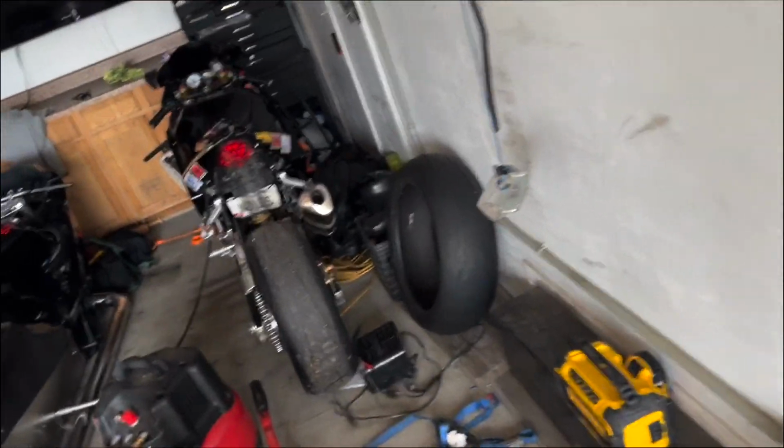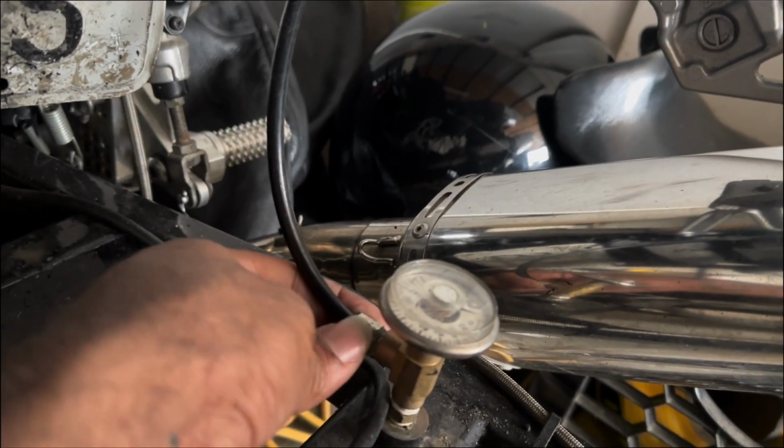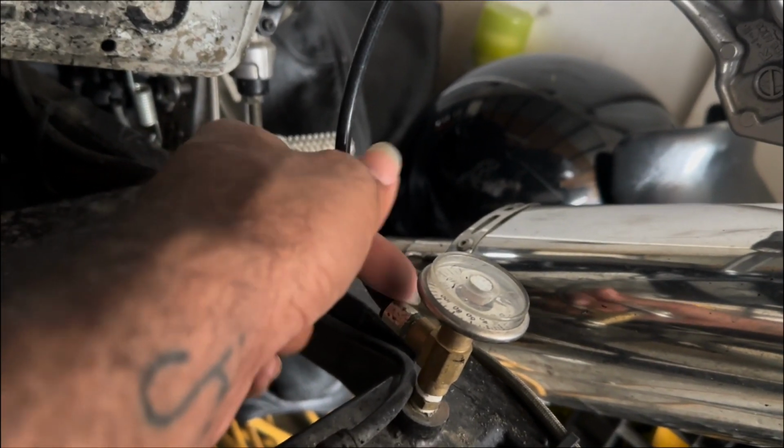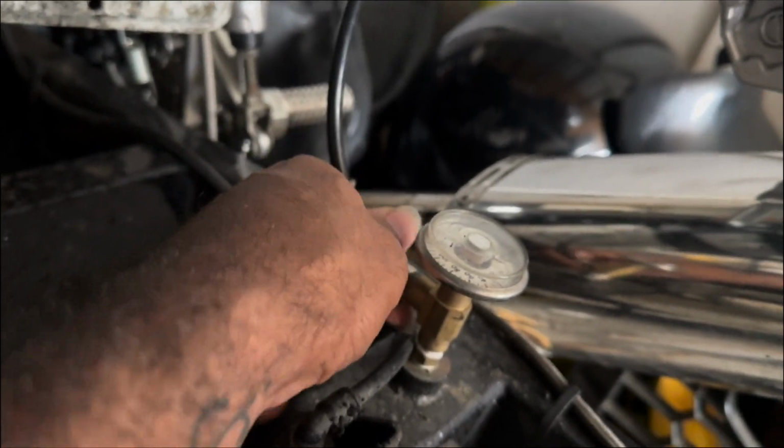I gotta take that apart and swap this fitting right here. This goes up into the air compressor. So I take this one out and just put a regular Schrader valve in it. That way I can just go back to using the air compressor this weekend, and I'll be able to use the air shifter again. Because without the air shifter, I went from doing like 960s, 970s to having to grab the clutch and drop the clutch, and I was running a 10-0, 10-0, 10-0.